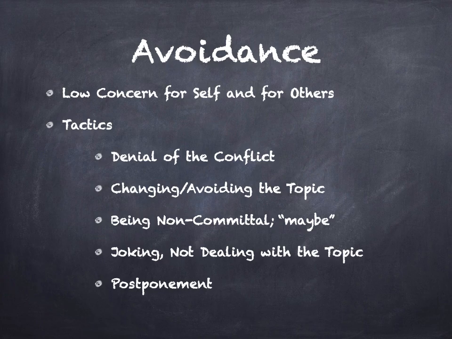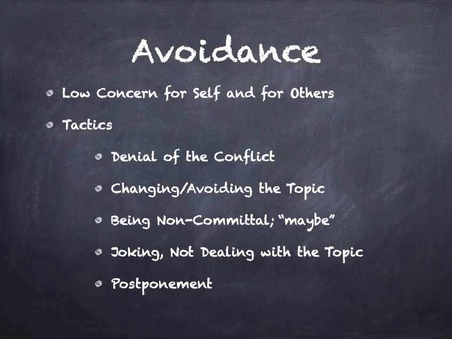The first choice you have when it comes to conflict, if you choose to engage, is to avoid. And that might sound weird when you say choose to engage, but you avoid. Well, I can engage in a conflict, but do it through an avoidance style. I can deny that the conflict exists. You're making something out of nothing, for example. I can change or avoid the topic. Oh, it's a lovely day today, isn't it?